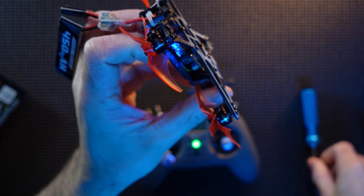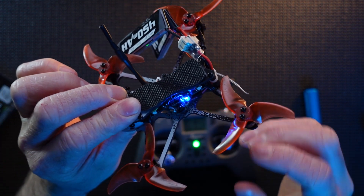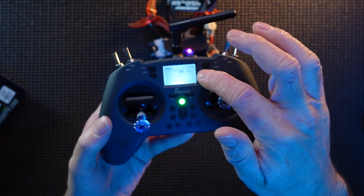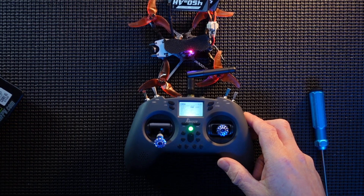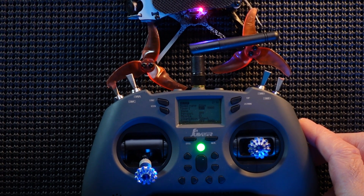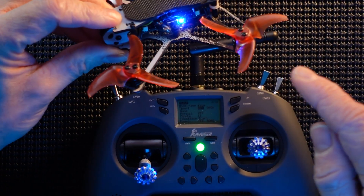One press. And basically what that will do is give you one solid blue light with a flashy pinky-red light, and that is in bind mode ready to go. On the controller — we're still on page two. Let me zoom in a bit so I can keep this all stable. So we're on page two and the TinyHawk is flashing away here — we can see the lights going on the hawk as well.